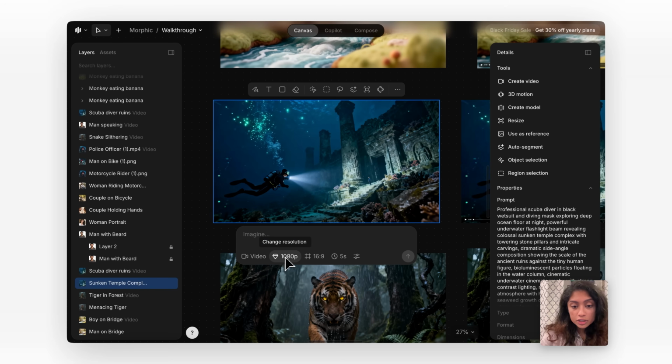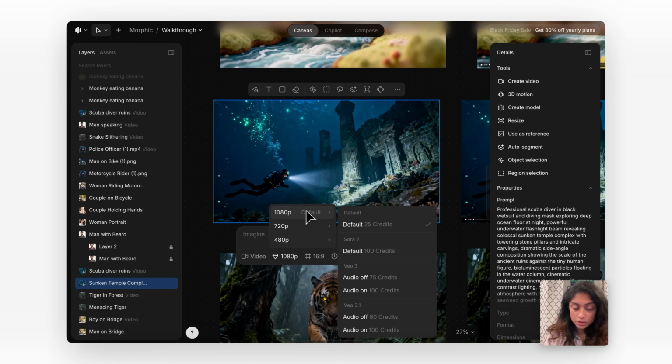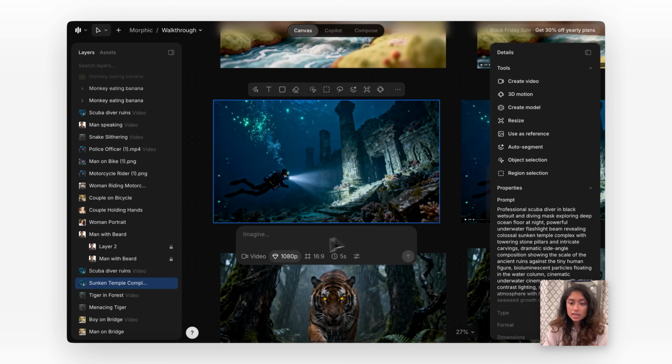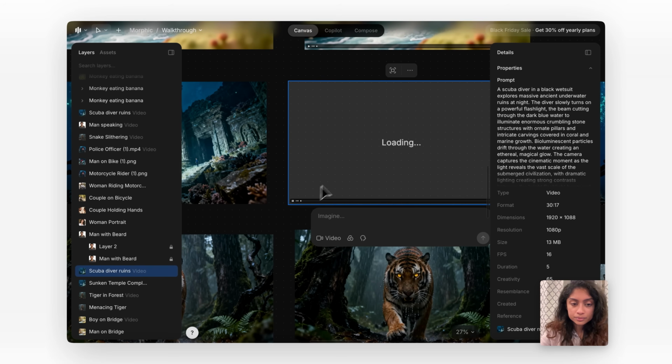Now, here you'll be able to choose the type of model you would like to use. So we have a few. We have our default model. We have Sora 2, VO3, and 3.1, which both options have the ability to generate audio also if you would like by selecting this option. So for now, we'll select default. Again, you can change your aspect ratio as well. Now, from this frame, you're going to describe what motion you would like. So you can say the scuba diver is swimming and exploring. Right? And when you press generate, this is the sort of output you will get.